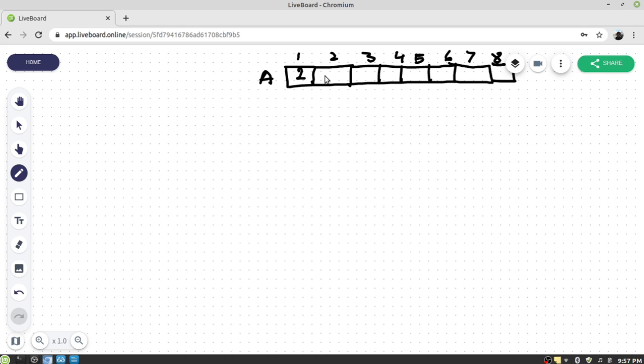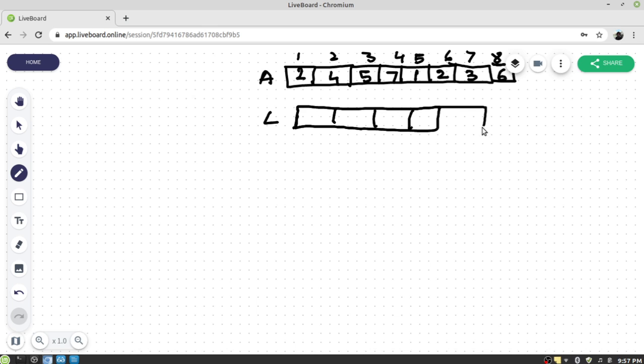And the values were 2, 4, 5, 7, 1, 2, 3, and 6. Okay, and we have created a left array with the help of the steps of the merge procedure, and the left array was like this: 1, 2, 3, 4. The values were 2, 4, 5, and 7. This is the first sub array.